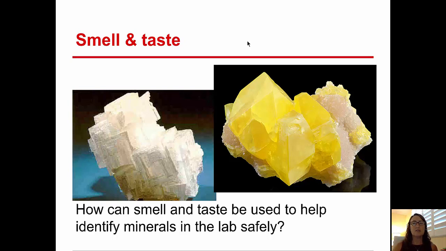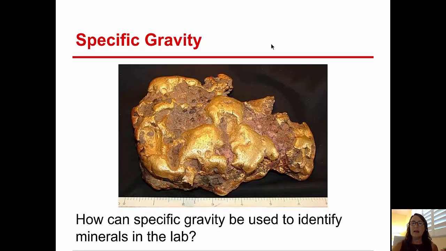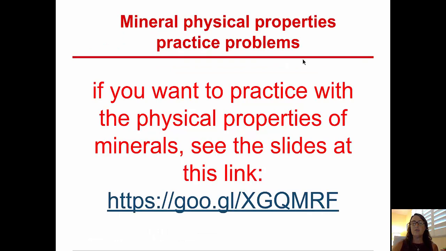On the right side you see beautiful yellow crystals of sulfur — if you scratch those slightly you'll get that rotten egg smell. On the left side you see white crystals of rock salt, and if directed to taste them you would taste a very salty taste. Finally, specific gravity: if you pick up a mineral specimen, does it feel as heavy as you'd expect? In some cases, like gold or barite, specific gravity can help determine what the mineral is. If you'd like more practice with physical properties of minerals, go to the link shown on this slide — there are example activities, questions, and pictures of different minerals to practice with.